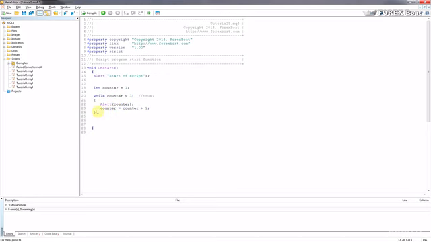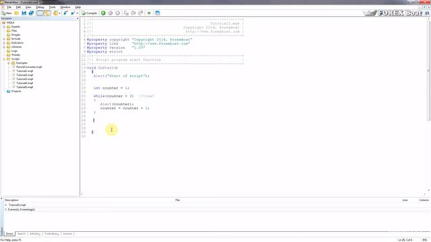Then after executing the body of the while loop, the program will go back to the start of the while loop. It will check if 2 this time is less than 3. That's true. It'll print out 2, and then it will increase counter by 1 more, making it 3. It'll go back to the start of the while loop and check if 3 is less than 3. That is false, and therefore the program will ignore the body of the loop and move on to executing any code that follows.